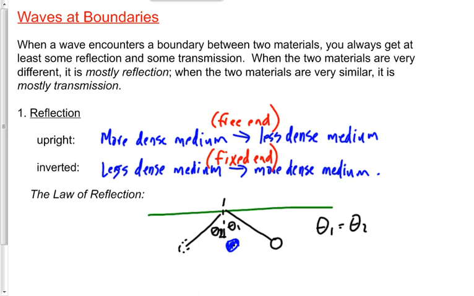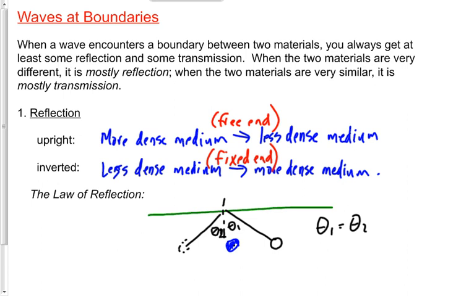That's for pool or billiards, but it also works for waves. When a wave bounces off of something, it will always bounce off at the exact same angle that it struck it at. Light's a wave. It's not a mechanical wave, but it's a wave. If you shine a laser beam on a mirror, and you want to see where that laser beam goes, it's going to bounce off at the exact same angle that it struck it at. Waves behave the same way as particles do in this case. Oh, we're experts with reflection now.